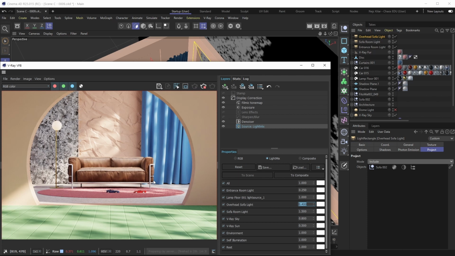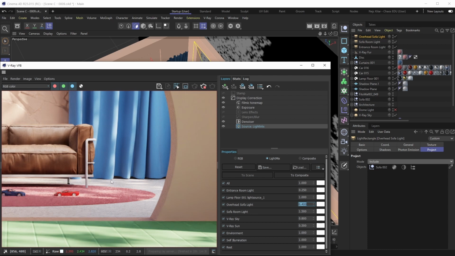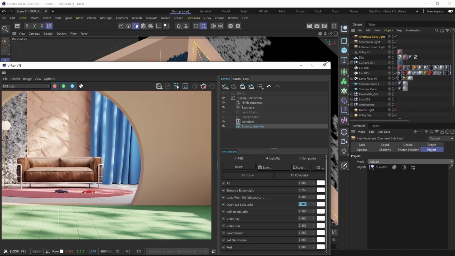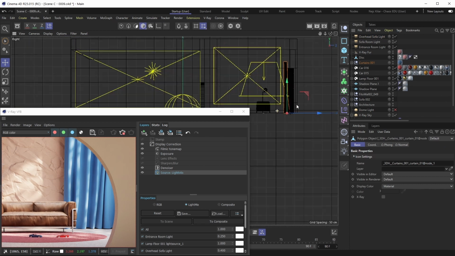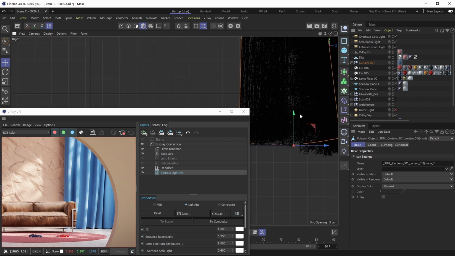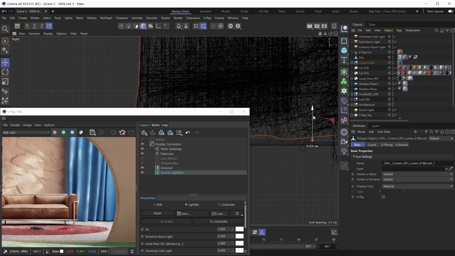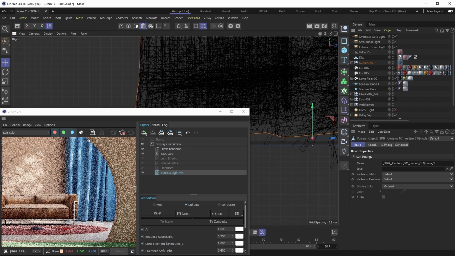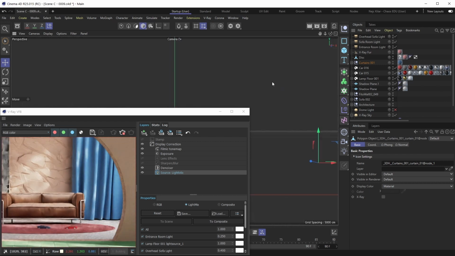Okay, now before we conclude this tutorial, let's make a couple of minor adjustments to our scene here. I'm noticing that the curtains here are kind of intersecting with the floor. That kind of looks awkward, so let's fix that up. We're going to select our curtains here. Okay, let's go into the side view, and then let's push them up a little bit higher off the floor. Okay, off the ground. So kind of like that. Maybe we can push them just a little bit higher. There we go. Let's see how that looks. Yeah, okay, that looks much better.